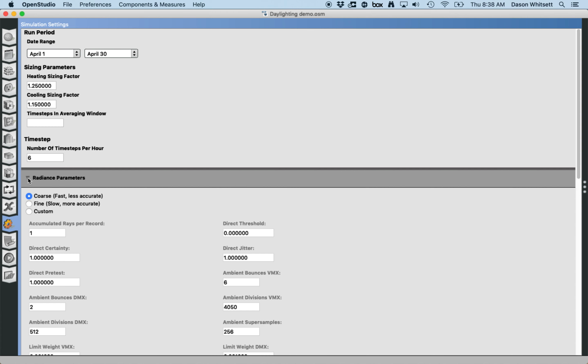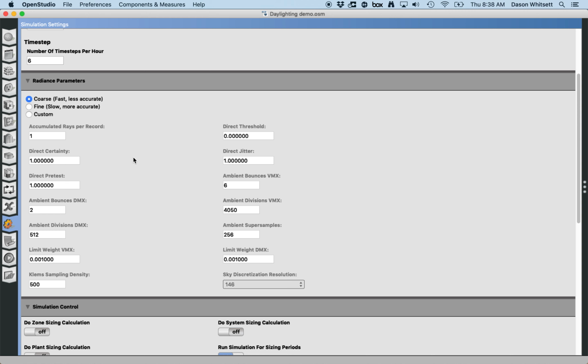And if you decide to use the Radiance algorithm, which provides you finer grained analysis, the Radiance parameters are defined here. There are two options in OpenStudio for daylighting analysis. Either you can use the built-in EnergyPlus algorithm, which is a simplified algorithm, good for understanding basic energy savings and so on. To really understand in detail the performance of the daylighting in terms of many other metrics and the experience of the space, Radiance is the best tool to use, and the Radiance software comes built into OpenStudio when you install it.